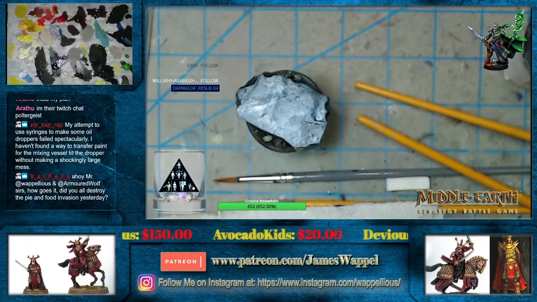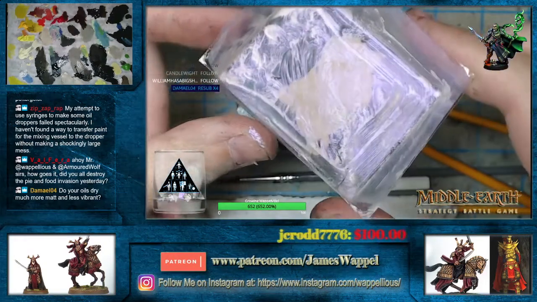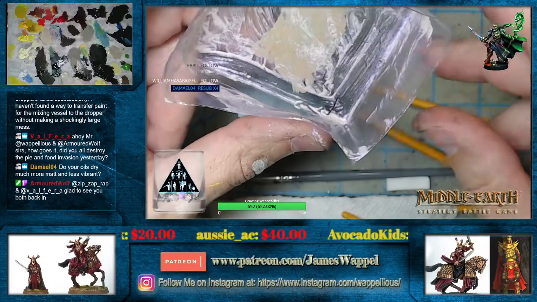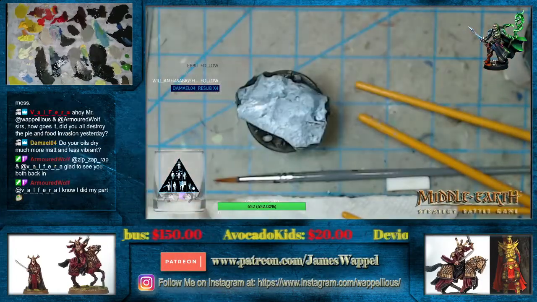Hey, we got Velfera and Zipzap at the same time. Let's see, Zipzap tried to use the syringes. Zipzap, and I know you may not have a bunch of these around, but these blister packs are fabulous because what I've seen is, okay, you mix your paint, right? You squeeze this like this, you can pour it into the bottles. Not all of it, but most of it, pour it into the bottle. Way less mess. Way less mess.